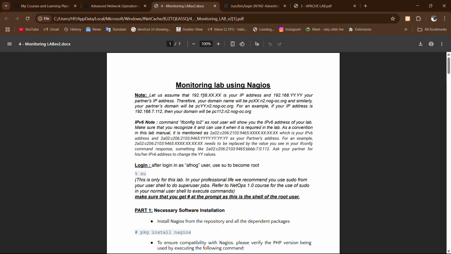Nagios also gives you the feature of sending alerts when something goes wrong, and even when things recover. So you always know the status of your system with Nagios. It is widely used in both small businesses and large enterprises. It's lightweight and customizable, and it gives you a centralized web dashboard where you can view all monitored systems and their statuses.